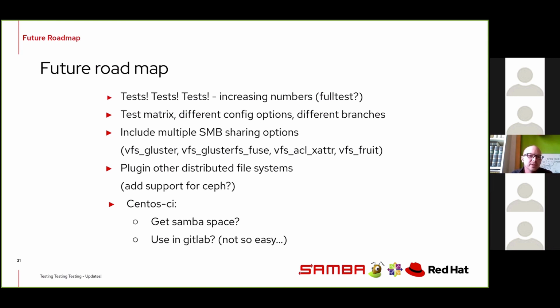So we need to extend the coverage for sure, and also we need to more and more realize that we need to look into other distributed file systems, in particular adding the ability to reuse this infrastructure, probably also to test Ceph. So that's, of course, a major change that we need to make, but definitely something we need to invest in. Sachin, do you have anything else to add here? Not much. Yeah, I think you've covered it well.